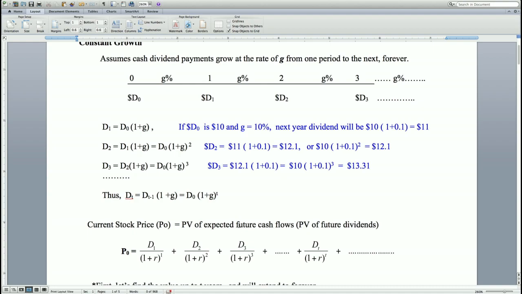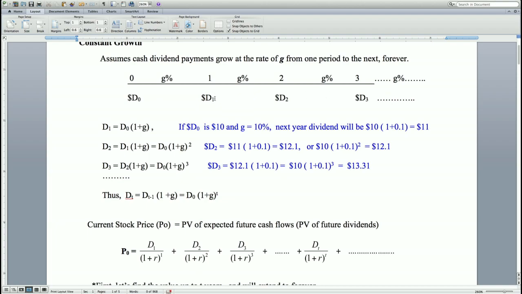Then the stock price. That's whatever future cash inflow you get if you buy today. In a year, you'll get the first income. Actually you'll get quarterly, but here we use yearly dividends. In 2 years, the second income, on and on. You will get D1, D2, on and on. These are future money if you invest in this one stock. So the current stock price is the value today of that future money, D1, D2, on and on: the PV of future cash inflows.